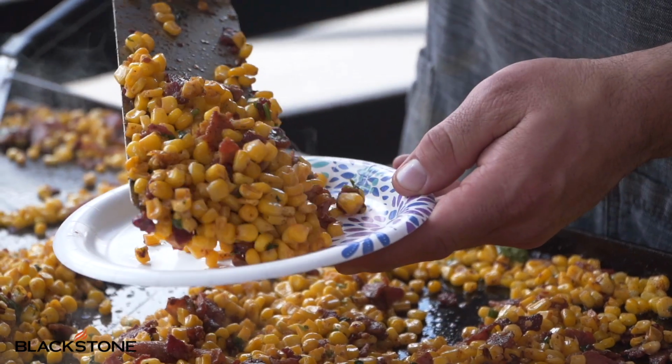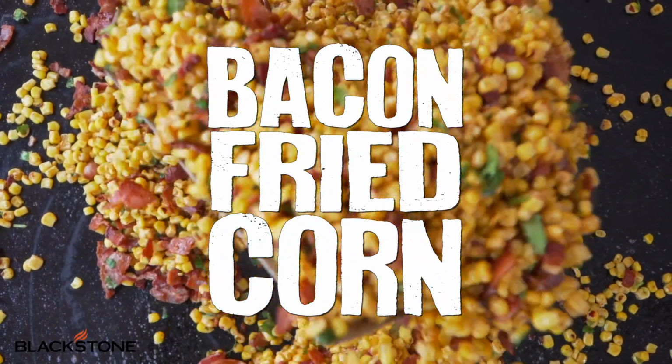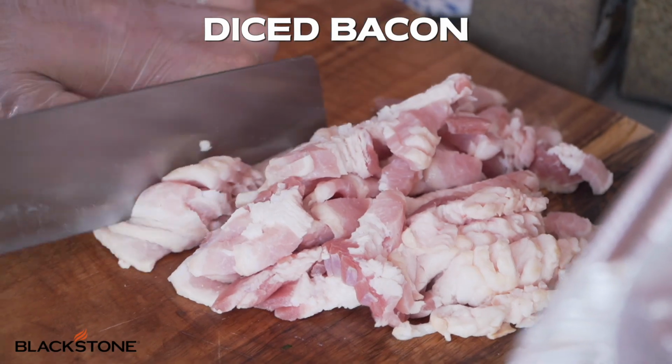Bacon fried corn. It's a classic griddle recipe. We're cooking it at shows across the country. People go crazy for it. It is the ultimate street and party food. But we have a new recipe for you today. We call it bacon fried corn 2.0. Let's get started.